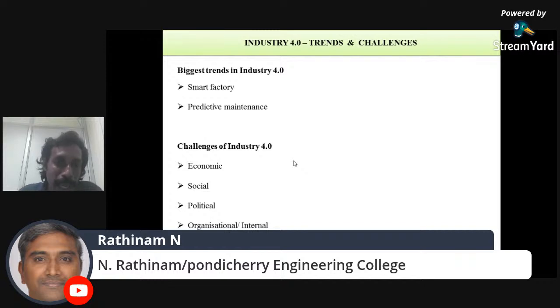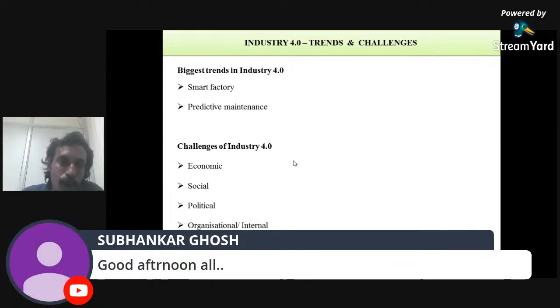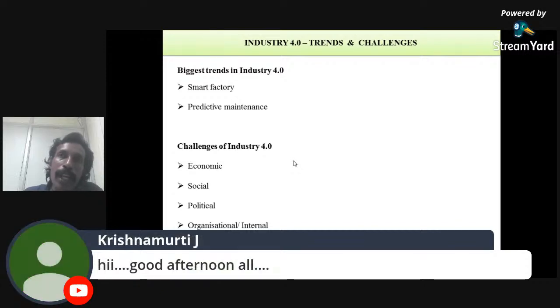Then predictive maintenance. What is the role of predictive maintenance? Why didn't I mention plant maintenance, scheduled maintenance, and breakdown maintenance? According to Industry 4.0, predictive maintenance will be required. Something may be going wrong, or some malfunction of the system will be triggered, and it is able to identify it. So after 1 hour, that particular machine goes to a failure condition, or your process goes out of scope.